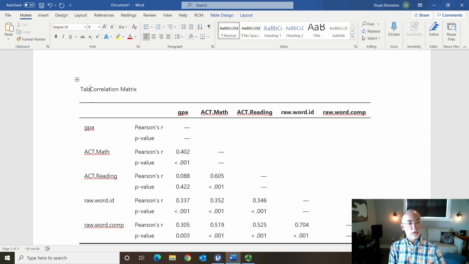So this is going to be Table 2, correlation matrix for students in the study of GPA predictors.